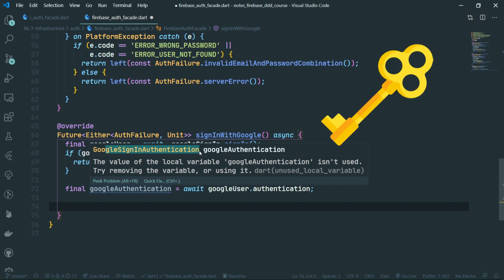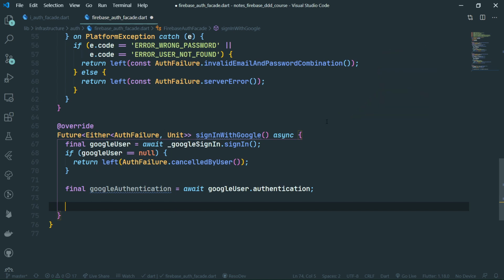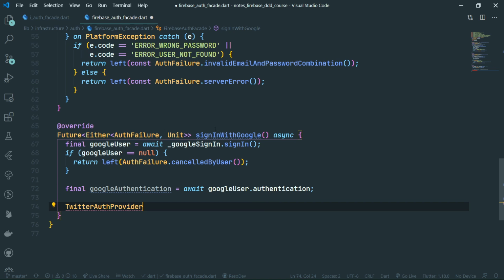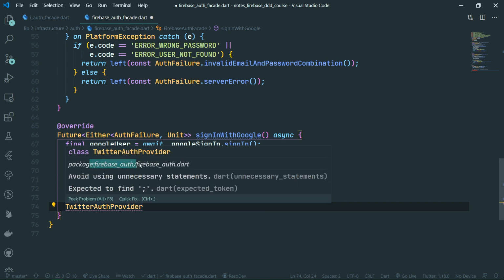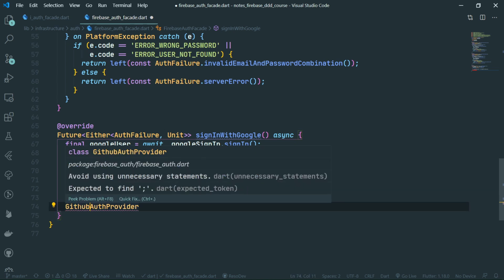And every major sign-in provider for Firebase does have an auth provider implemented. Let me show you. For example, there is the TwitterAuthProvider. This comes from Firebase Auth. There is also GithubAuthProvider. This also comes from Firebase Auth.